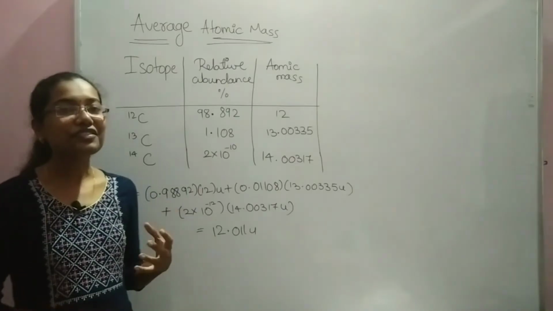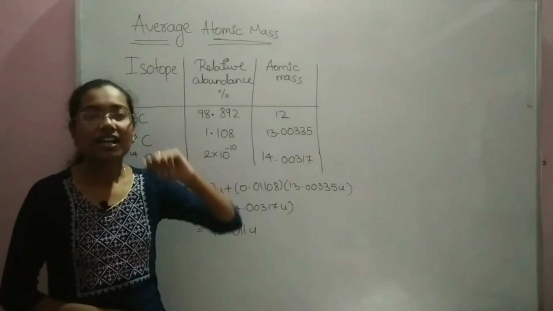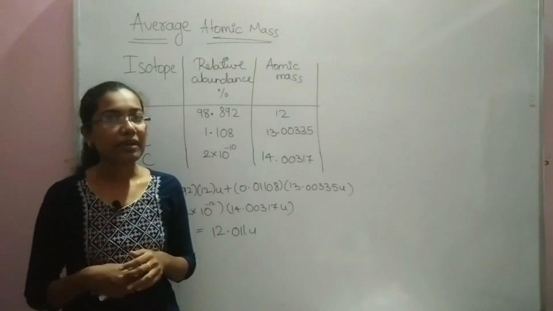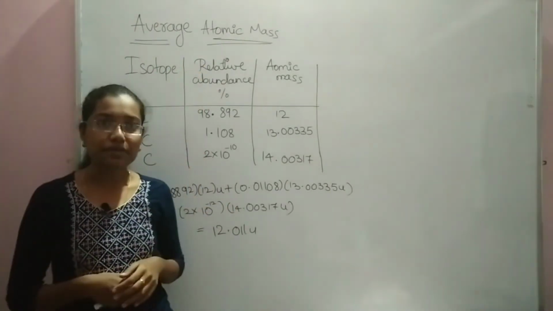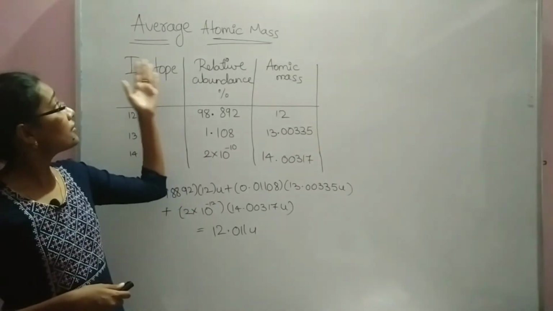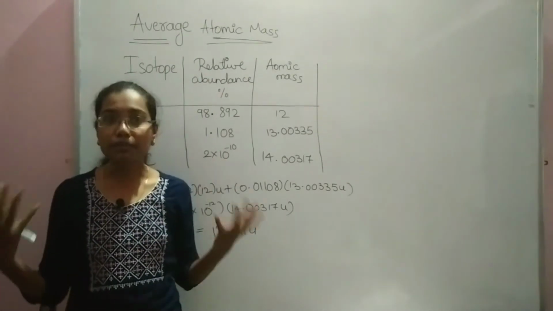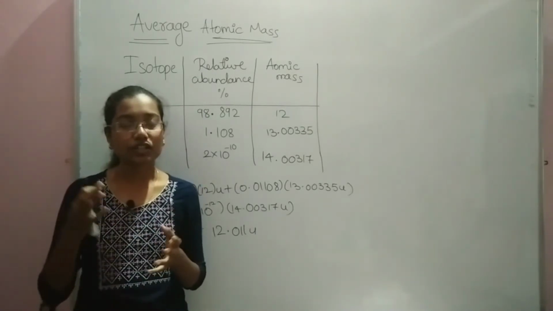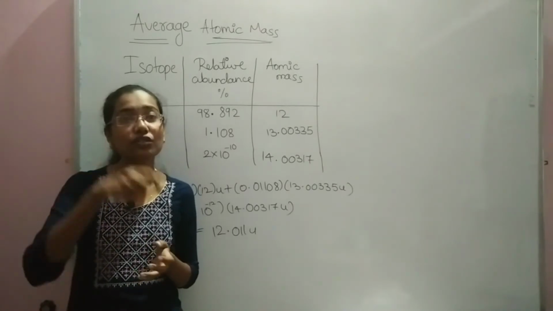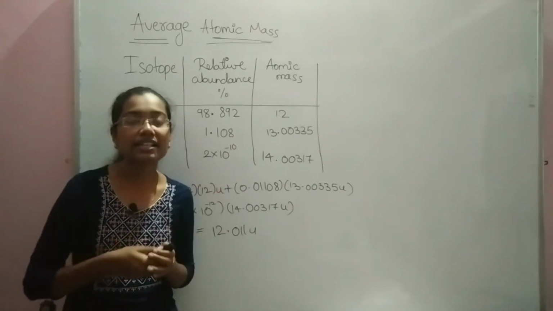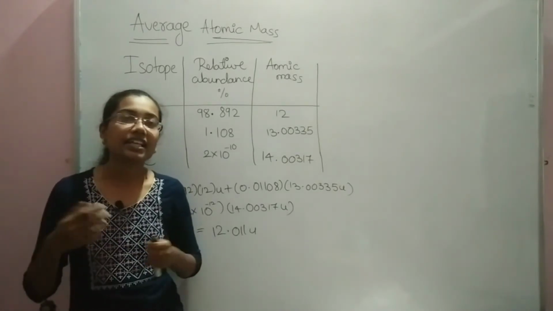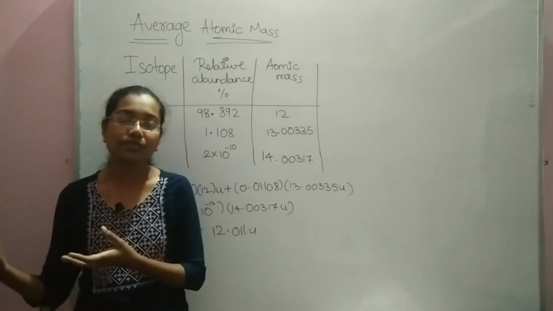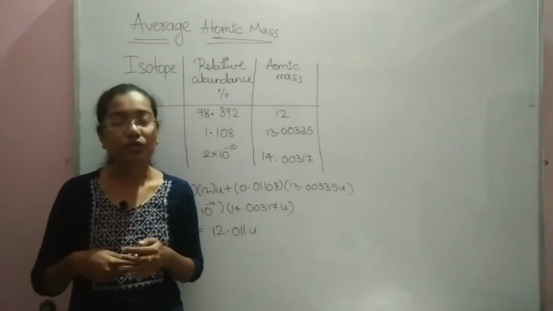Now we will see about average atomic mass. You may ask me the question: just now we have calculated the atomic mass, then why do we need this average atomic mass? We need it because we have a number of elements in nature, and those elements are not pure in nature. Along with those atoms, their isotopes are also seen in nature. Like carbon, we can see C12, C13 and C14. These three are the isotopes of carbon.